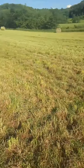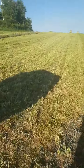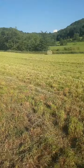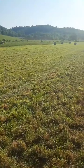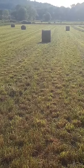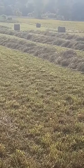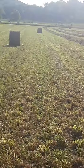It almost makes me cry rolling these up. This field was planted, I believe, 5 years ago now for the square bale market. We usually do all this in square bales and sell it. But we do have some leftover from last year in the barn taking up space. This is first cutting, so we chose to roll it up in round bales this year. It's a first, but you do have to change things up once in a while.